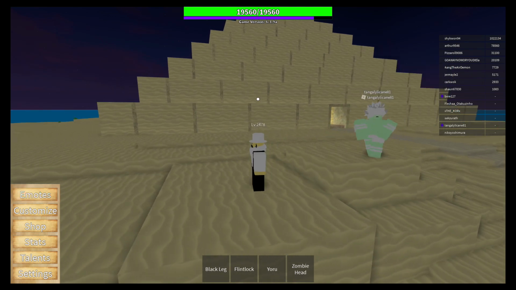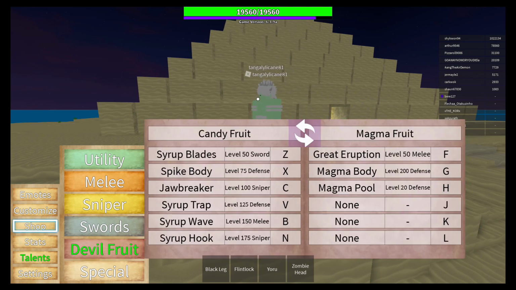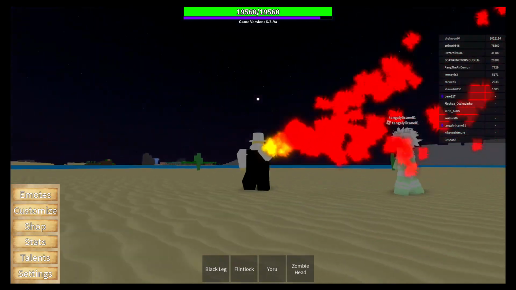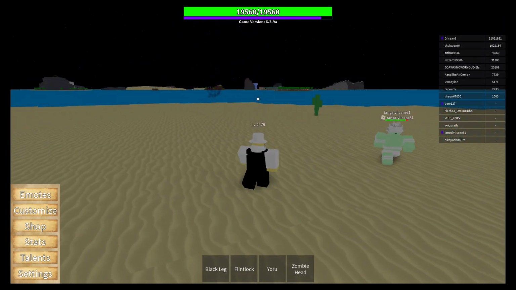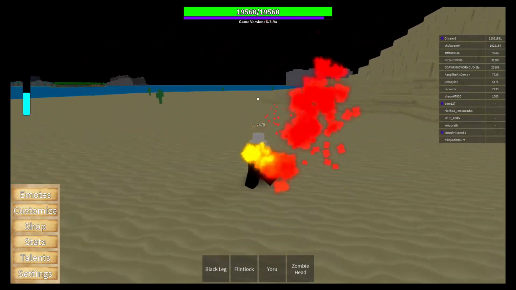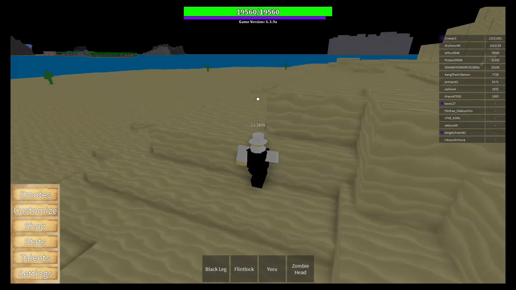So, Magma has so many moves. If you go to Devil Fruit, boom! It has three moves. First one, of all the moves that it has, Great Eruption, 50 melee. This move I hate when people use it. You hold it, and the more you hold, the bigger it is and the more damage it does. And Haki, it's purple. Most people who have the Magma, all they do is hold this, spam, run away, throw it, and then teleport again, spam, and then throw it again.